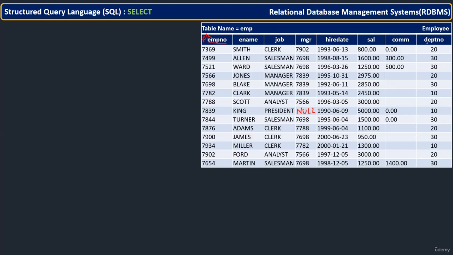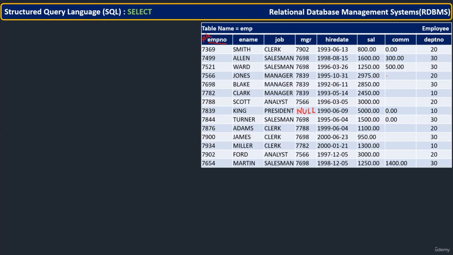This is DEPT number, meaning department: under which department these employees are working. We have another table, department, that we will show whenever required. For the time being, we are just displaying the department number here. That is another table, as we saw in normalization, when we split tables for handling different anomalies. Department is one separate table and EMP is another table.